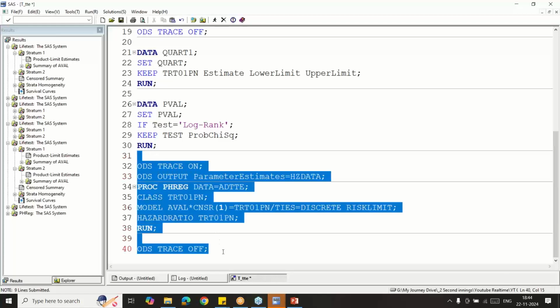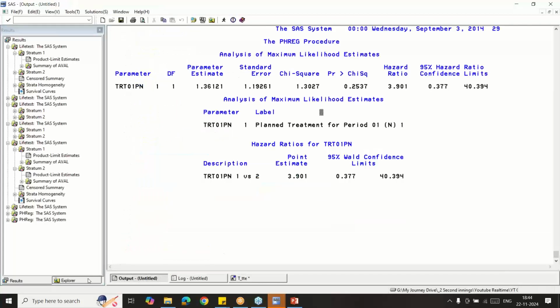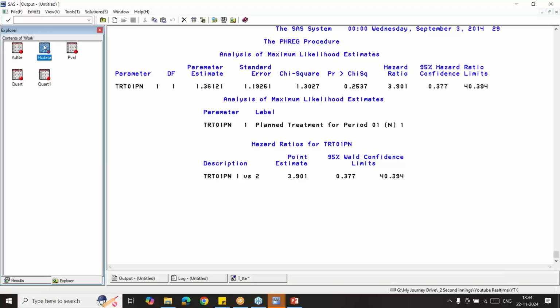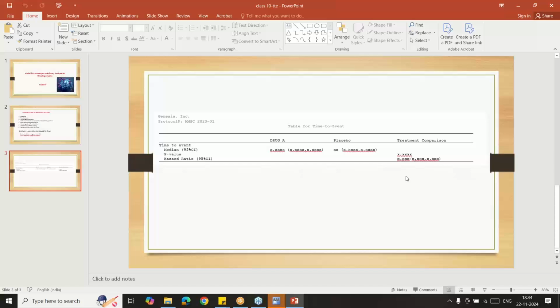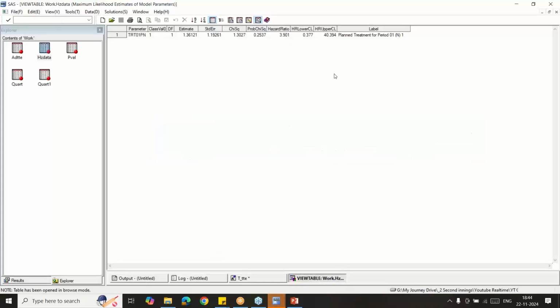You will find the information here. What we need to represent here is the hazard ratio and lower and upper. These are the three values, lower CL and upper CL, and the value with opening and closing brackets, you need to represent these two values.